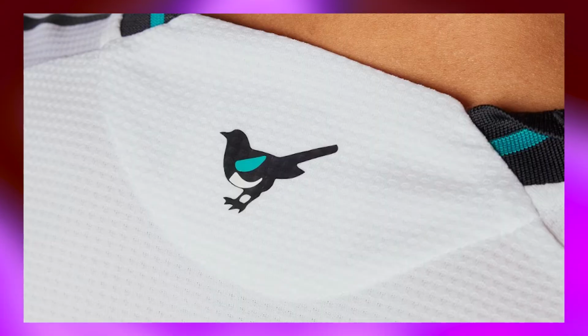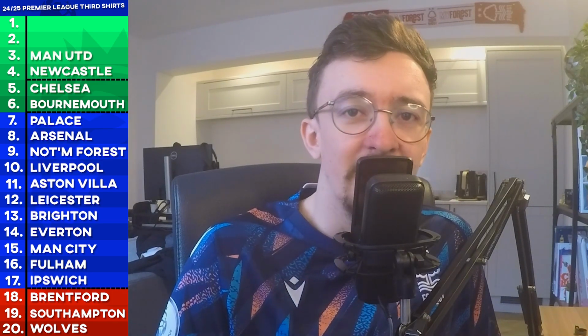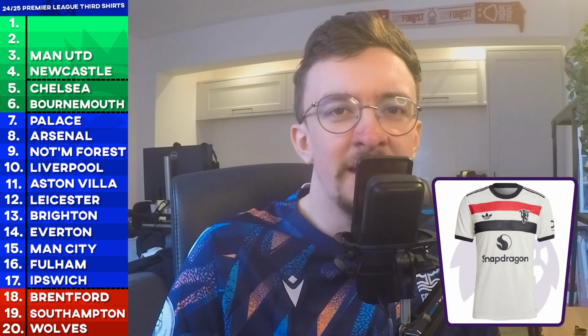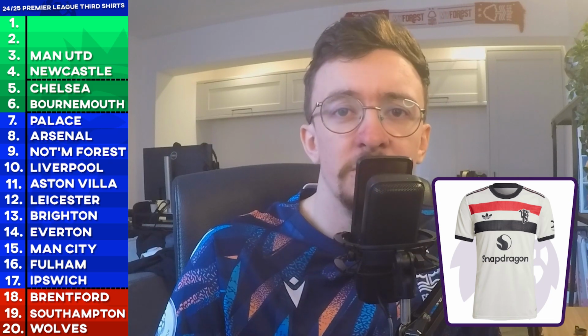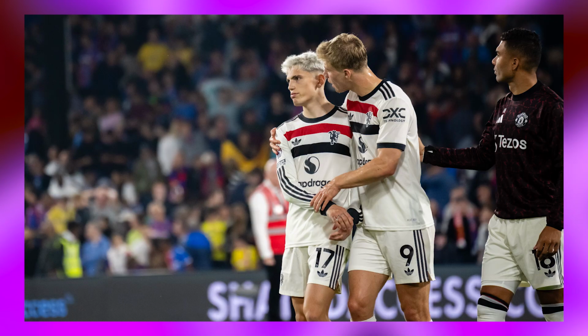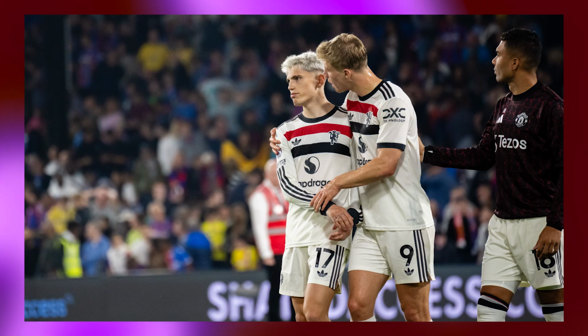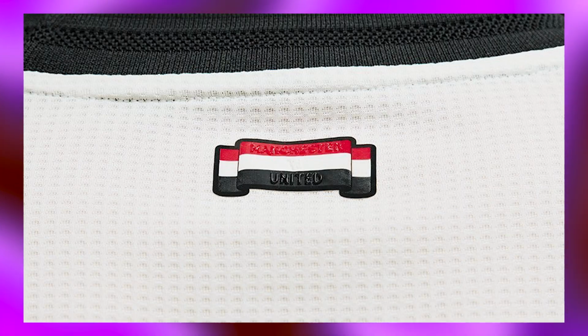I absolutely love it. And then in 3rd place, I've got Manchester United, and it's another trefoil, this time for United. It's the second and only other Adidas Elite team in the Premier League for now, and it's another very nice looking shirt. The red, off-white and black tricolour flag that unites fans is found across the chest of the shirt with a second smaller flag on the back, which both look brilliant.